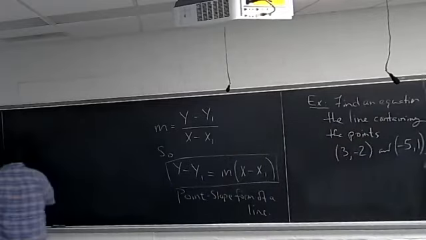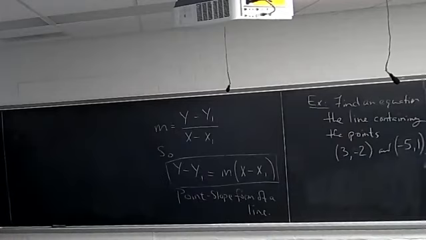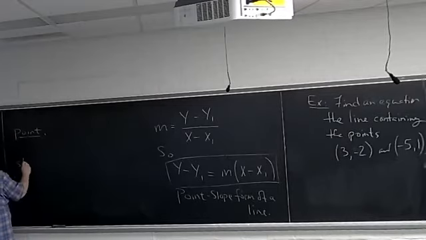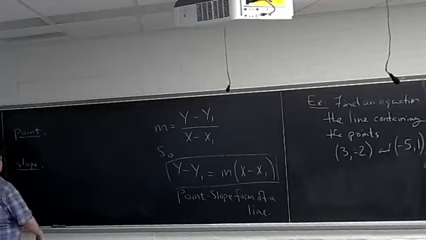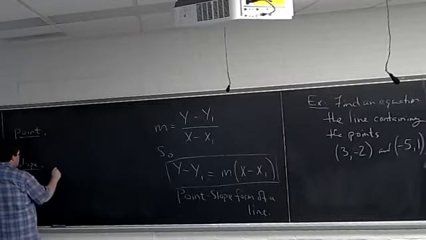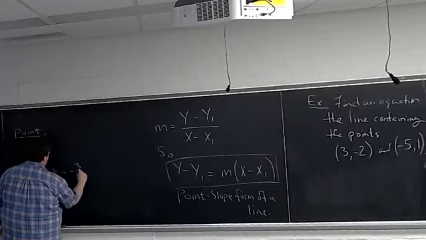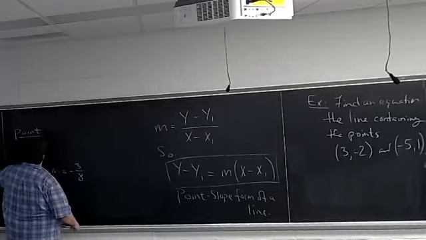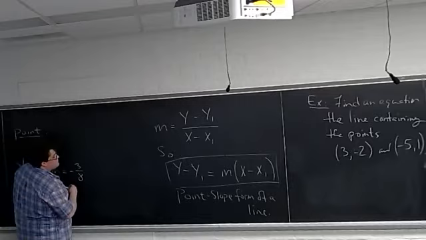So the way I always like to organize a question where it says find an equation for a line, I like to immediately start by observing we need a point and a slope. We need a point and a slope. Well, the previous example gave us the slope, -3/8. And right here, we're given 2 points. All we need is one of those 2 points. You can choose whichever one you want. I'll choose the one that's written first.